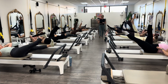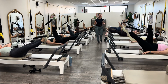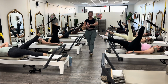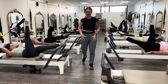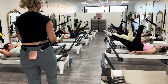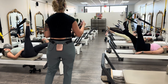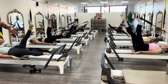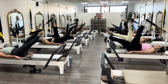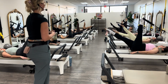Now to get a better range of motion with the foot that's in the strap, your foot that's not in the strap, your free leg, is just going to hover over the foot bar when it goes down. Now you want to try to keep your legs as straight as possible. We can point the toes, almost fighting that strap as it's pulling you in the opposite direction. 10 more seconds.